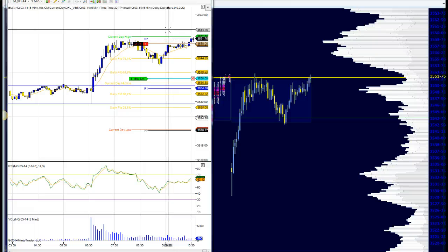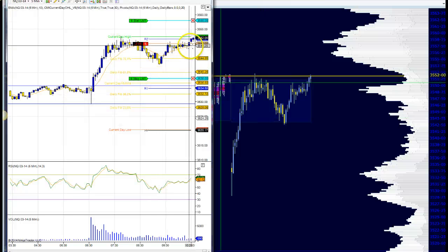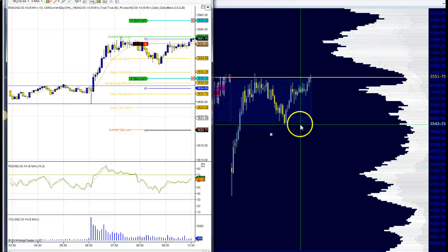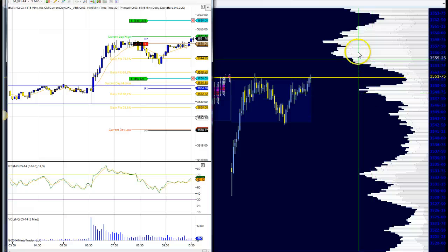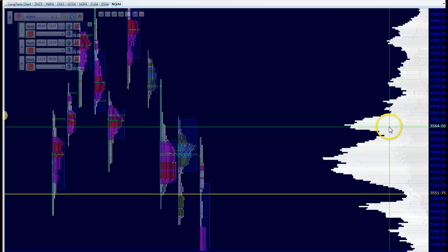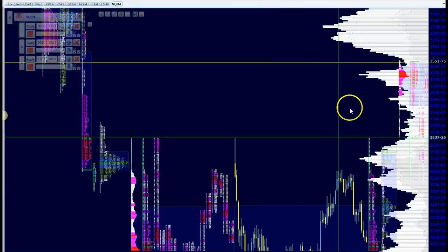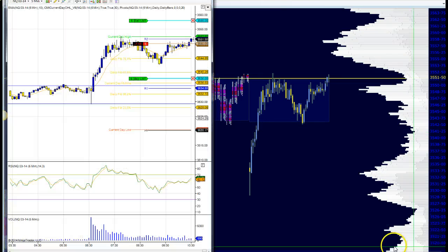We're continuing to grind up here in the afternoon lunch slop on Tuesday. We're going to sell five more — took half off at $35.48, and we'll offer five more at $35.58. We like this area to sell into, coming back into resistance. We're spending most of the day in this value area around $35.43-$35.50. We'll see what happens getting back into the fat part of the profile. Time tells us this market needs a little time to get above $35.58-$35.68. Next areas to sell: $35.58, $35.68, then $35.78 — five, five, and five, size-wise. Volume is very slow.